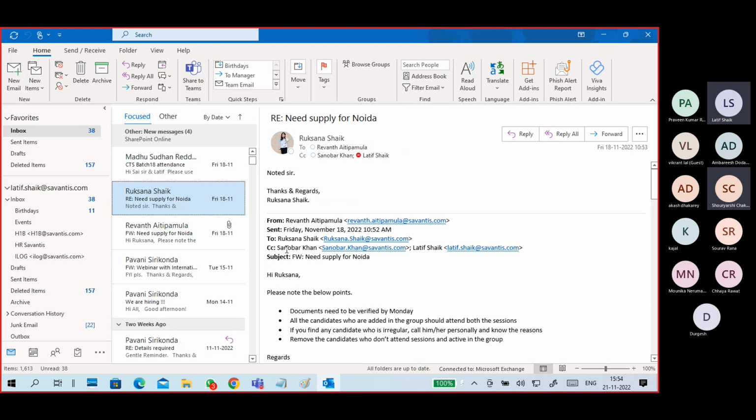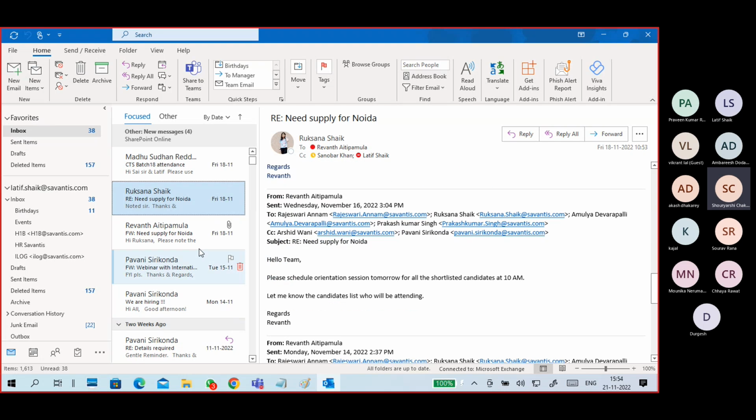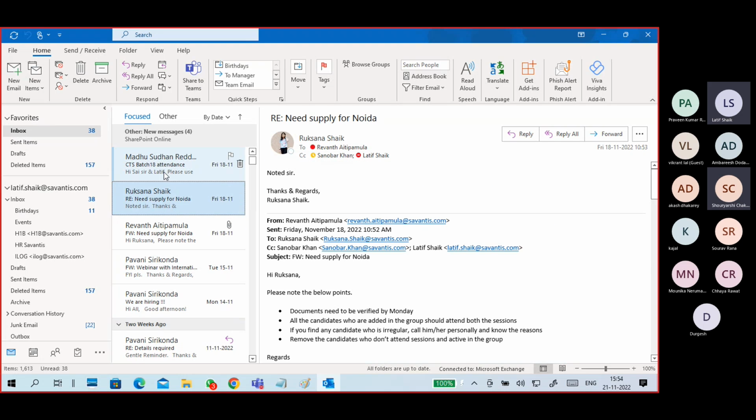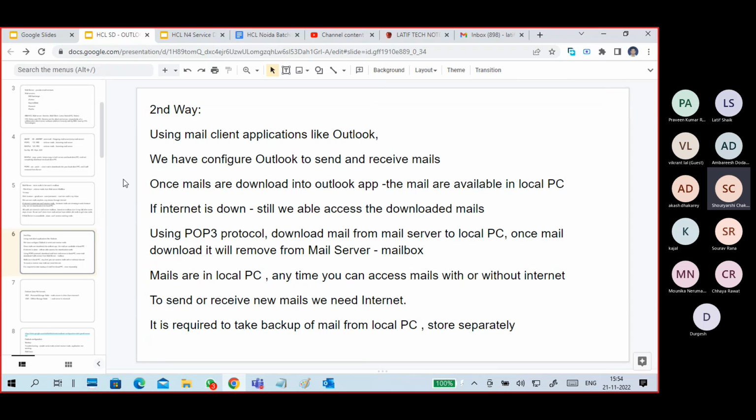No problem. I can see the already received mails. I can see the downloaded mails. If the internet is down, we are still able to see downloaded mails.